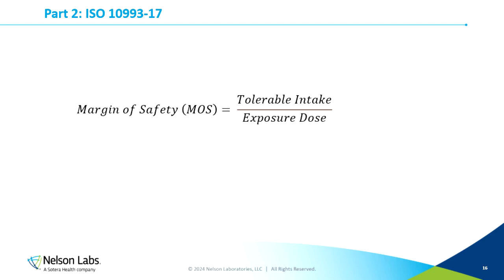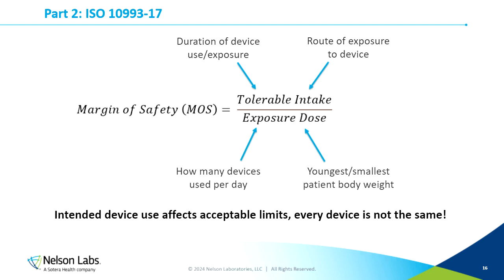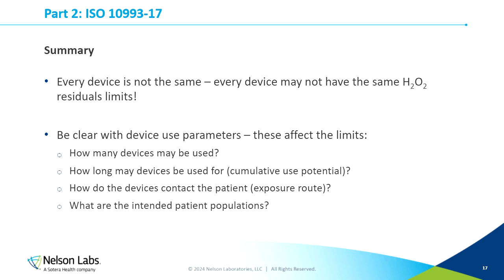So that means that this margin of safety calculation, which is pretty much the output of the risk assessment, has some unique factors depending on how your device is used. The duration of exposure and the route of exposure, when appropriately communicated to the toxicologist, can affect how the tolerable intake is calculated. And then how the device is used, as in how many devices are used per day, and the intended patient populations can affect the exposure dose. So these acceptable limits can vary depending on any device that's used.